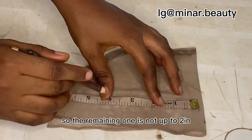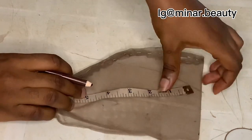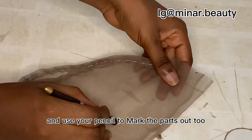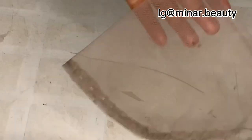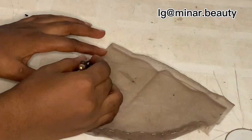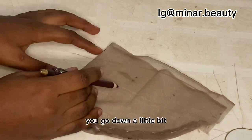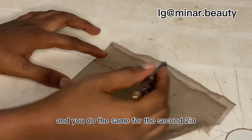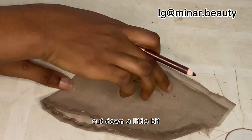Mark up to two inches, then leave it and turn your net to the other side and use your pencil to mark that apart also. Join the line — when you are closer to the first two inches, go down a little bit — and you will do the same for the second two inches, go down a little bit.